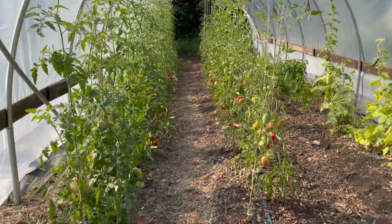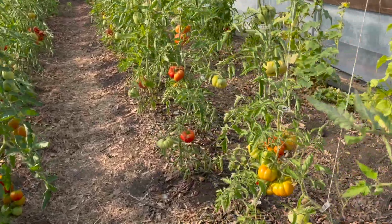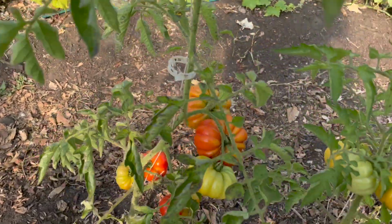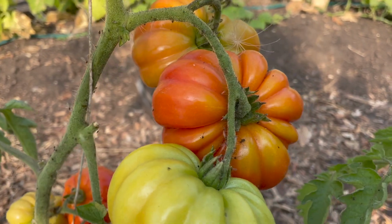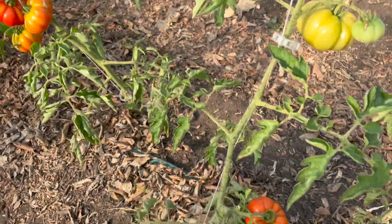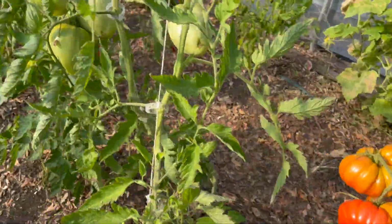So about half of the tomatoes that you see here are ones that we've saved from seed, and others are old favorites that we bought. So probably one of the most successful tomatoes on our farm is the Costoluto, and these are the Costoluto Fiorentino, and these are all from seeds that I saved last year. Anything that seems to be Italian in origin seems to do well here with our sandy soil.